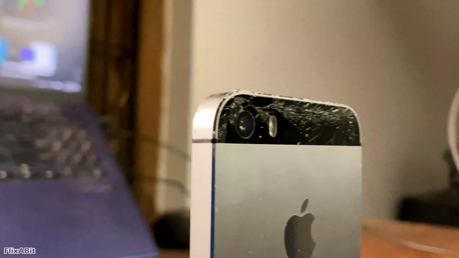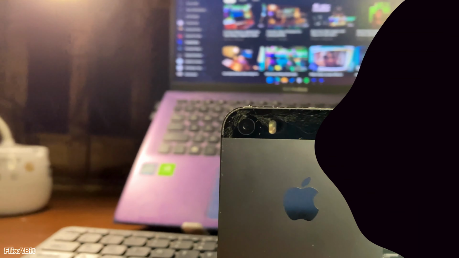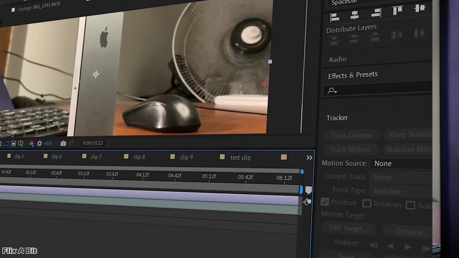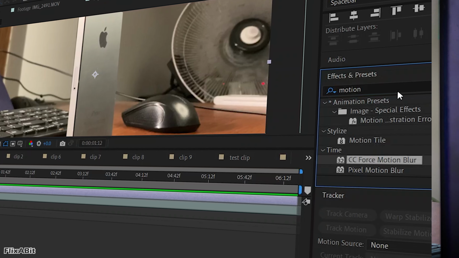And now once we are done with this, we need to create the motion blur. When we were shooting these videos, we didn't create the motion blur, but now we are going to create this motion blur by using After Effects. In this composition, we can right click and create an adjustment layer, then go to effects, search for motion blur, and drag it onto the layer, and now we have motion blur in our videos. So this is how we create these viral videos.